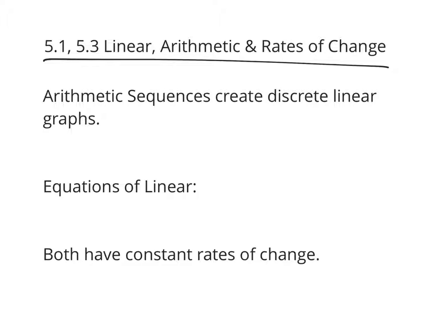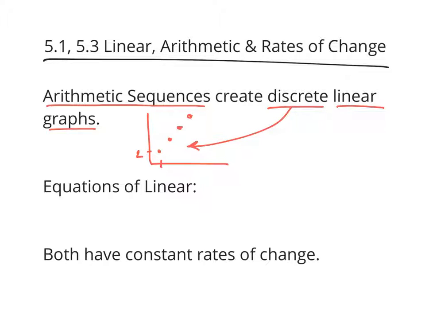So arithmetic sequences, which you know means you add or subtract the same thing every time, create discrete, separate points, linear graphs. So that should mean, right, if you're adding or subtracting the same thing every time, if my first term is 2, and I'm adding 3 every time, then my next term will be 5, add 3, let's see, 8, 11, and notice this is discrete because they're separate points, but it's linear because they're in a straight line. So you need to know that arithmetic and linear really mean very similar things. Those words should kind of go hand in hand in your head.